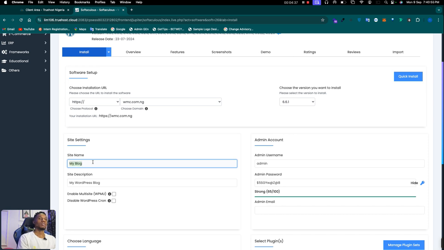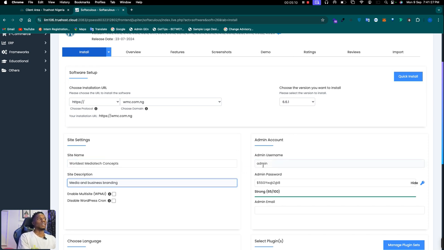Let's say in this case, we are building for wmc.com.ng. I can say my site name is Media Tech. This is the site name of your client or your client's company name. Then this is the site description, just a description of what the company is doing. You can say media and business branding.